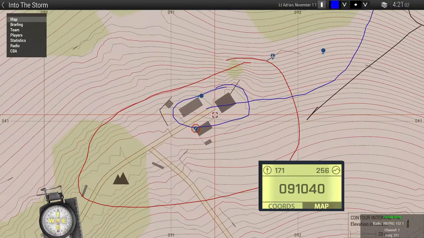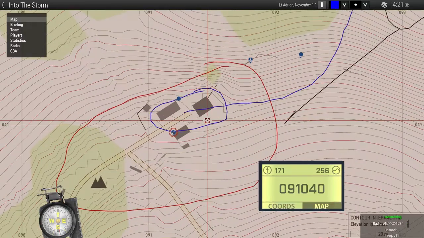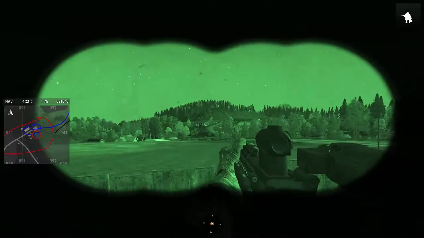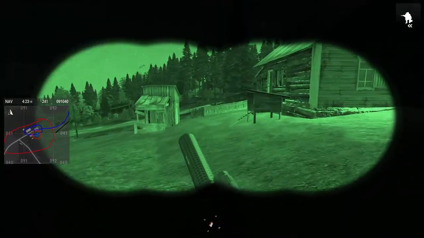Two, this is one. We just cleared the first buildings nearest to you. Yeah, it looks clear so far. Yeah, it looks like the main objective is over there. We've got some enemies on that road. Alright, hold your overwatch here. Rest of the team on me. We'll start making our way down.